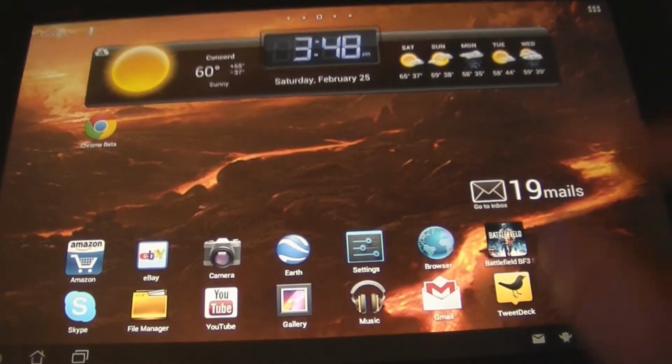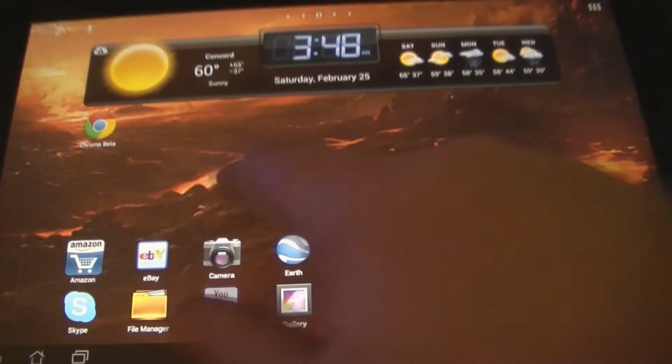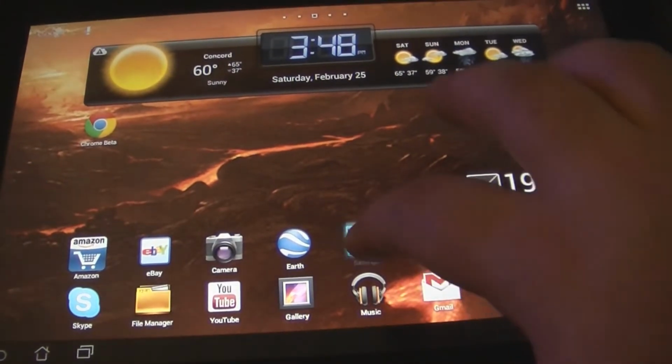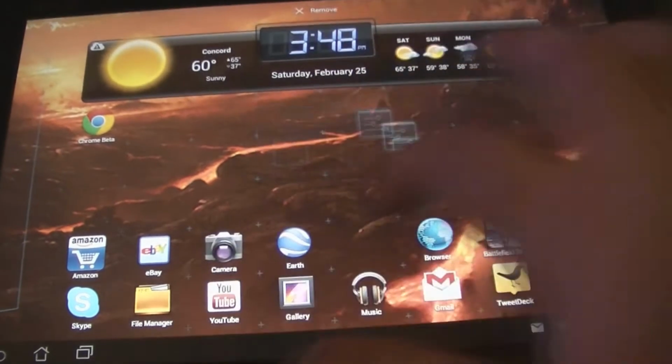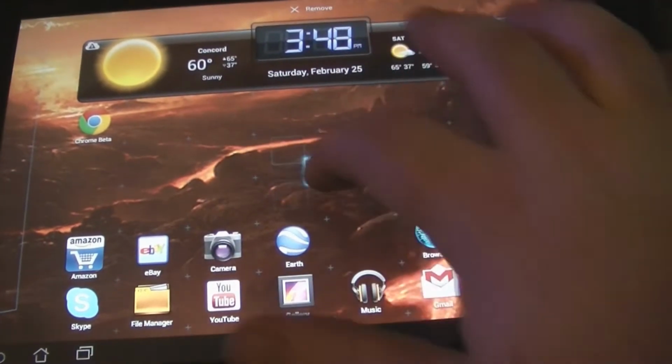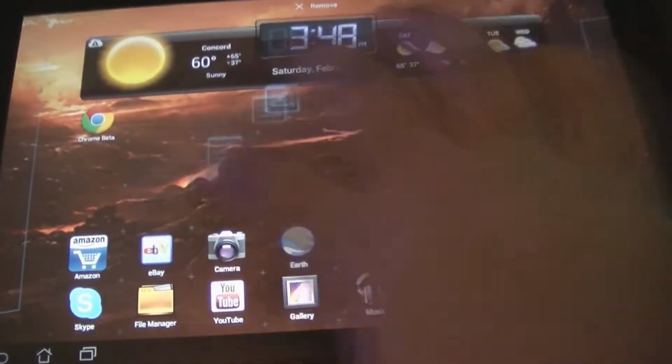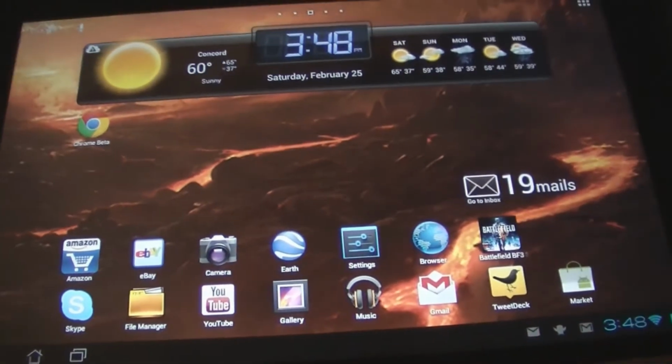First thing I noticed was just how snappy the screen is now. Just lightning fast. Very quick. And if you hold an icon, that icon follows your finger really well. It's not slow at all. Very nice.